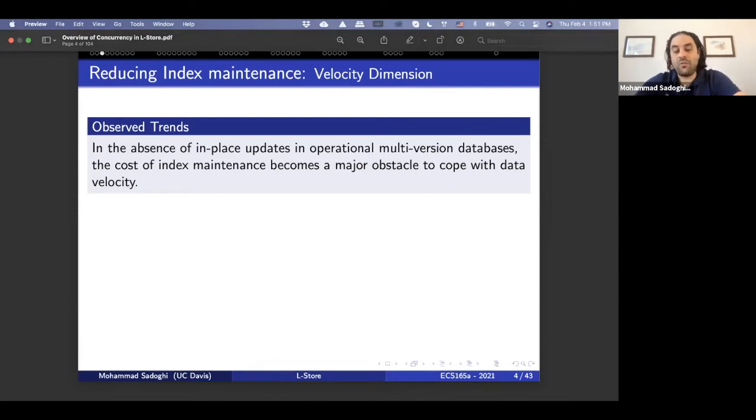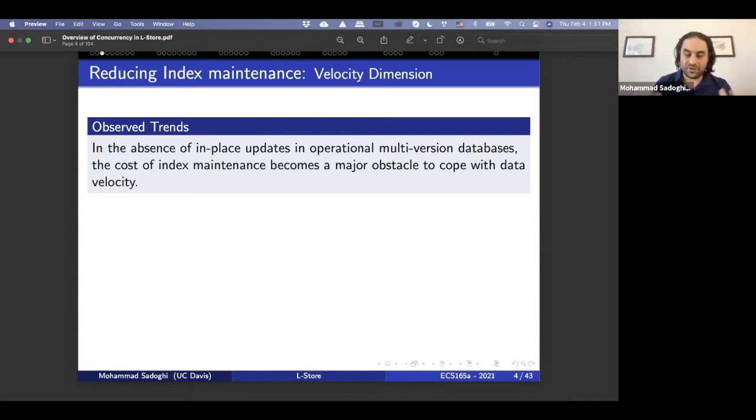So if we now want to maintain all the versions of the record, there are two kinds of design choices. One, broadly speaking, is that I have the latest version of the record and all the earlier versions. I can design my storage layout such that in one particular location, I always keep the latest copy of the data. And then I have a trail where I store the earlier versions of the data. That has been the standard way of dealing with multi-versioning.